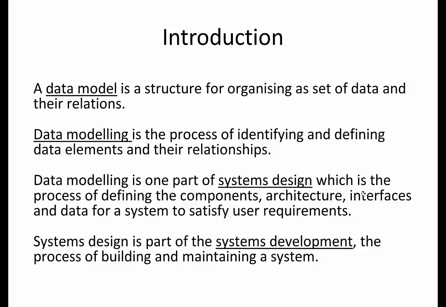Okay, so a data model. A data model, we should know now, hopefully, is a structure for organising a set of data and their relations. So we've got the relational data model, the hierarchical data model, the NoSQL data models, key value pairs, and so on. It's just a structure that's designed for storing data and the relationships between them. And there are lots of different ones. You can also think about GIS data models with layers and things like that. That's another form of data model.